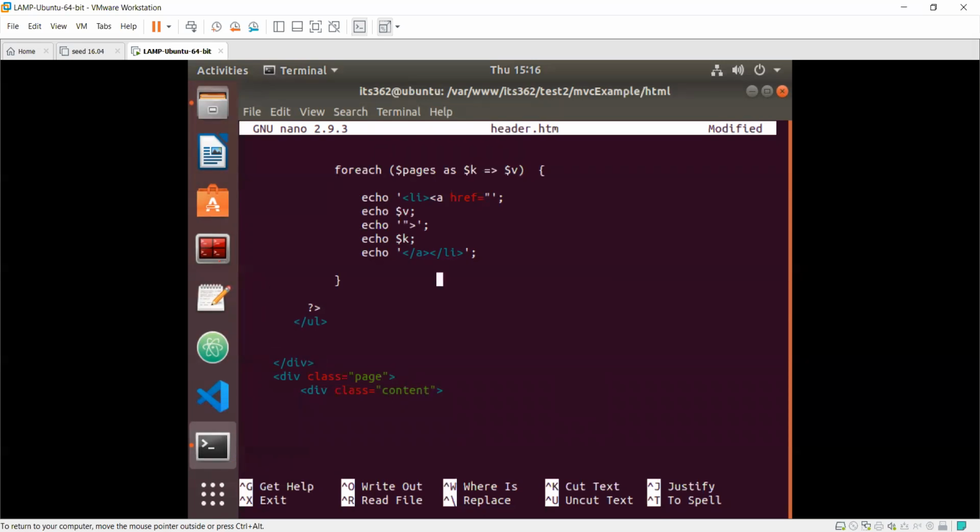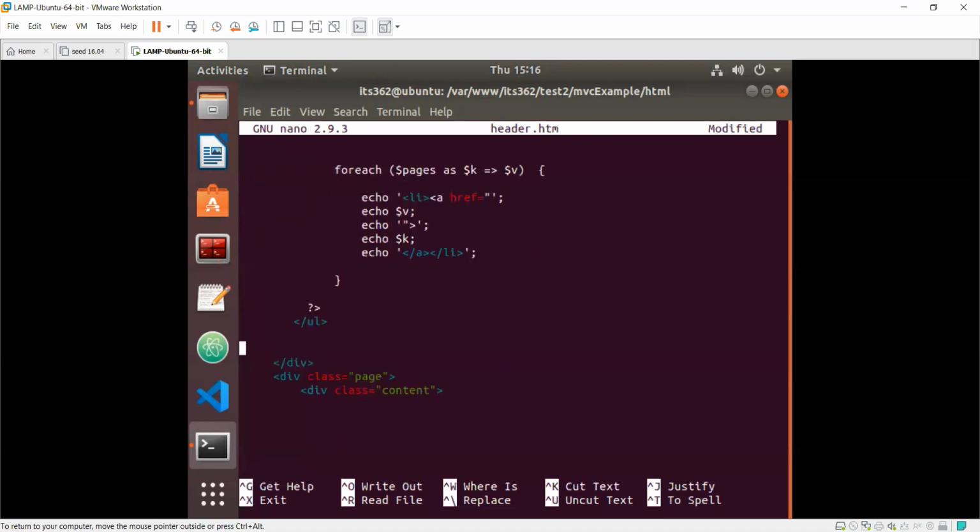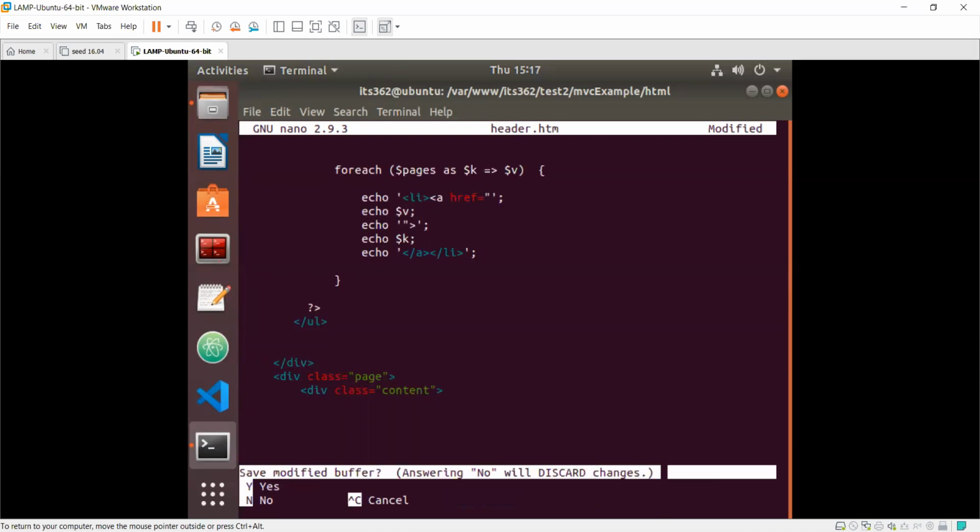This is one tricky thing. So wrap. So there's one open wrap, right? And then this header is open and closed. Then this nav is open and closed. Okay, so then really there should be 3 divs that close in footer.